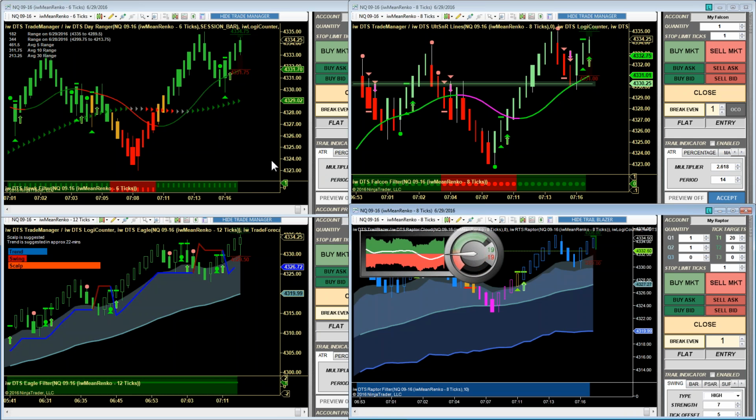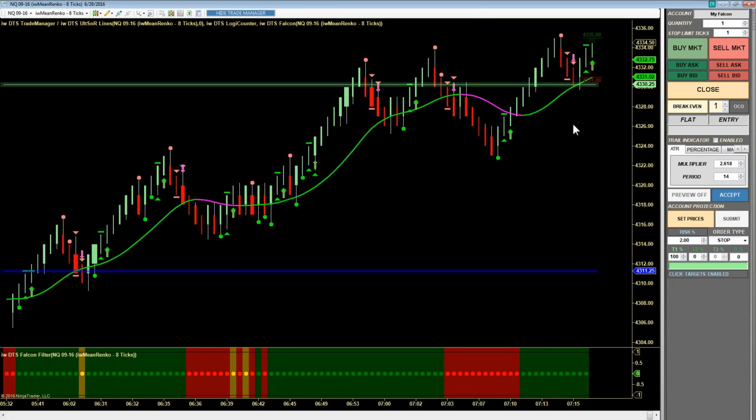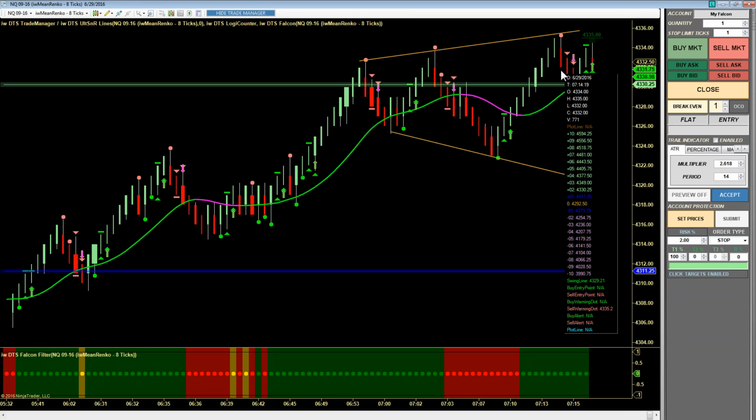This is actually very similar to what we saw on the NASDAQ prior to the big decline last week. And what I mean is this type of growing triangle or expanding triangle, or however you want to refer to it. These tend to develop near the end of a trend. It's almost like the buyers and sellers are running on fumes, if you will. Look at these reversals here. See how thin these bars are compared to some of the earlier reversals? There's not very much volume going on here.